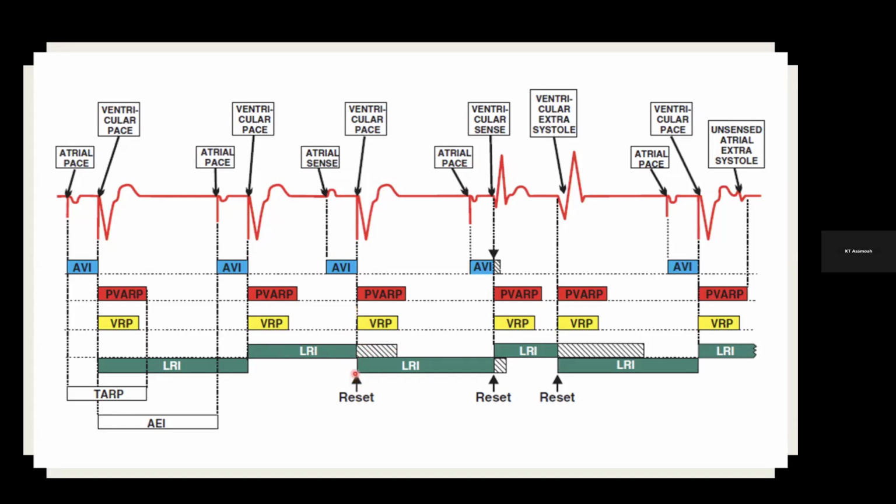And then it comes all the way. There was intrinsic ventricular activity over here, which was sensed. So it stopped the clock and then restarted it. Then there was a ventricular ectopic. So it also stopped the clock and then restarted. This one went all the way through to the end. So this is how the timing cycles interact in order to ensure that as much as possible, the pacemaker mimics the activity of the real heart.